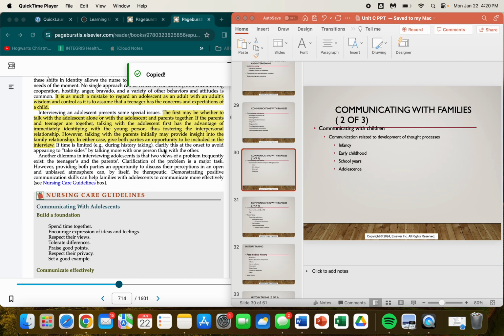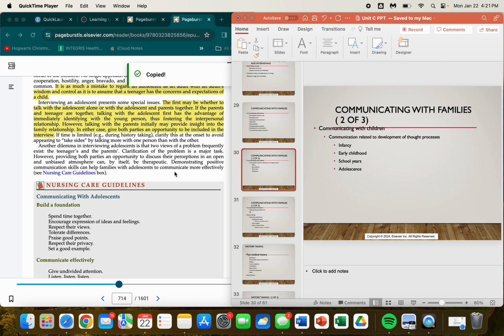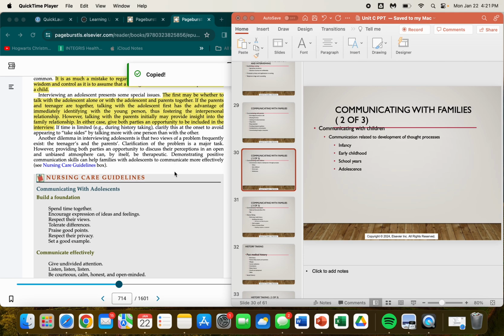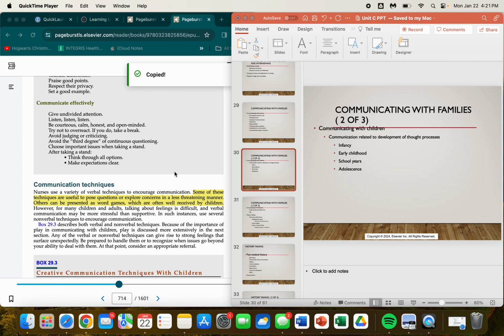We also want to take into account some things when we're talking about parents and adolescents, right? If we can get an adolescent to a point where they're alone, they may give us the opportunity to tell us a little more than they would if their parents are in the room. If that's possible, that's always a good way to interact. But if it's not, we want to foster as much communication as possible and be as open and objective as possible, while allowing that adolescent to open up and give you information.